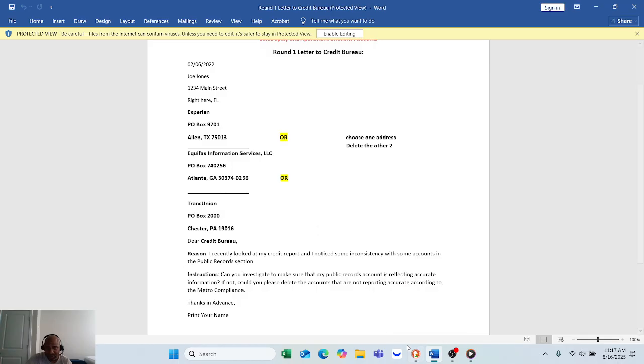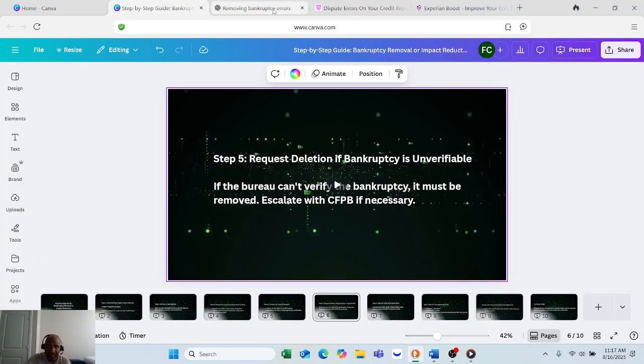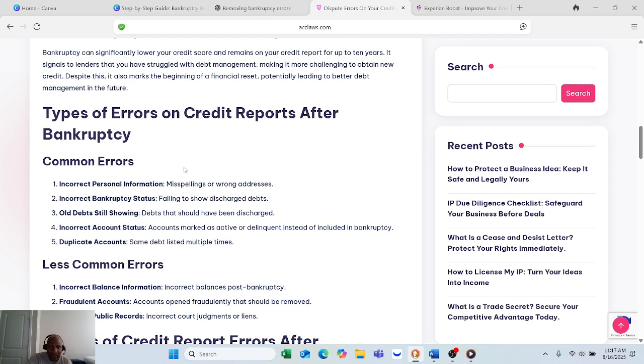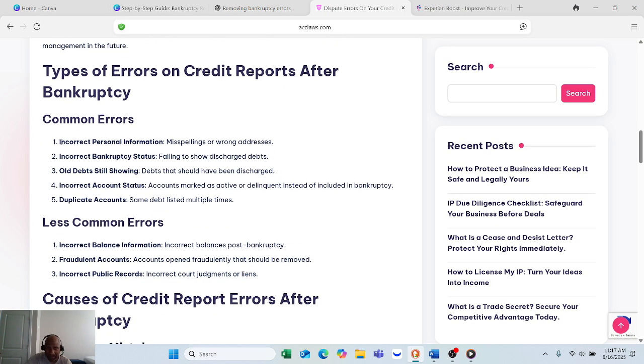Okay, so now we saw the items you need to look for on your bankruptcy statement. Now let's look at some of the items you want to look for on your credit report to make sure they are accurate. So these are some of the items you want to look for: bankruptcy or anything in your public records for bankruptcy. We already talked about incorrect personal information. That's the first thing you want to do before you even start disputing with any credit bureaus. You want to make sure this right here is corrected. We talked about that in the last chapter.